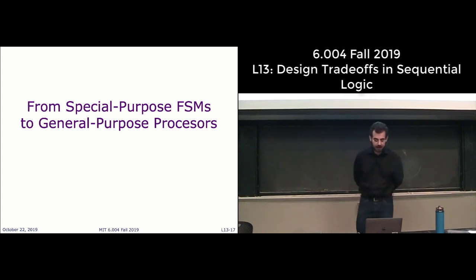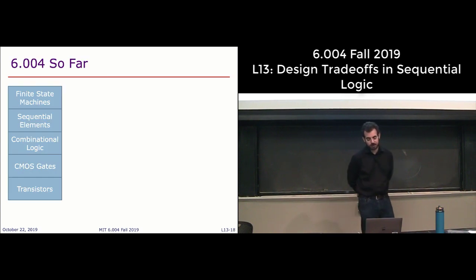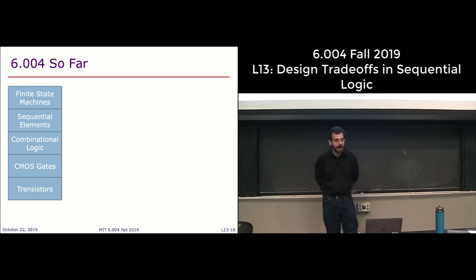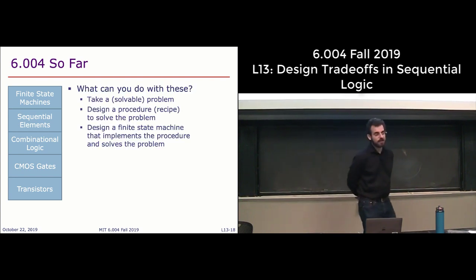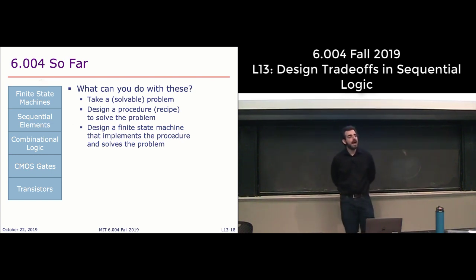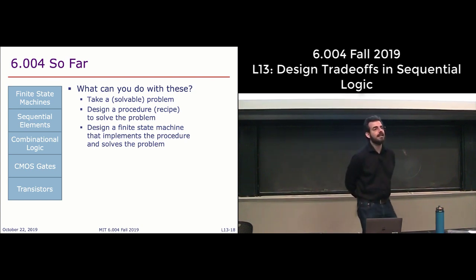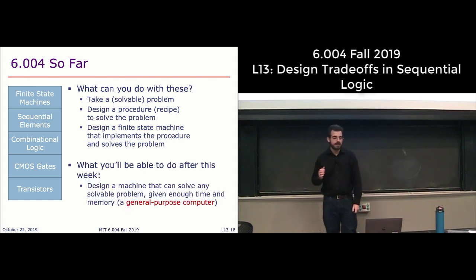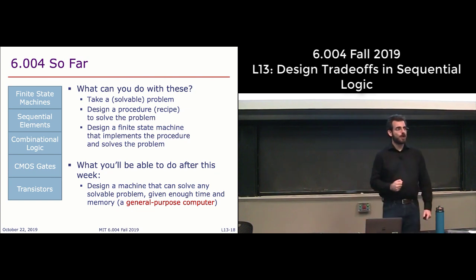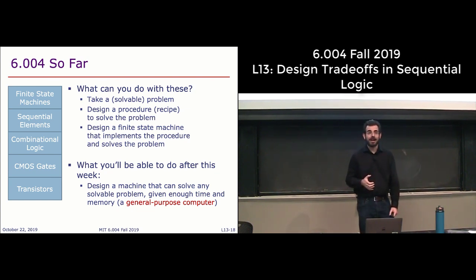Okay, so in the last couple of minutes, I want to start moving from how to design FSMs to how to design general purpose processors. And so in 6.004, up to this point, apart from seeing RISC-V, on the hardware side of things, we've seen essentially all this hierarchy of techniques and abstractions. And so now, we know how to take a problem and build an FSM that solves the problem. What we're going to do next in 6.004 is build a general purpose processor that can solve any problem, so long as the processor has enough time and memory.